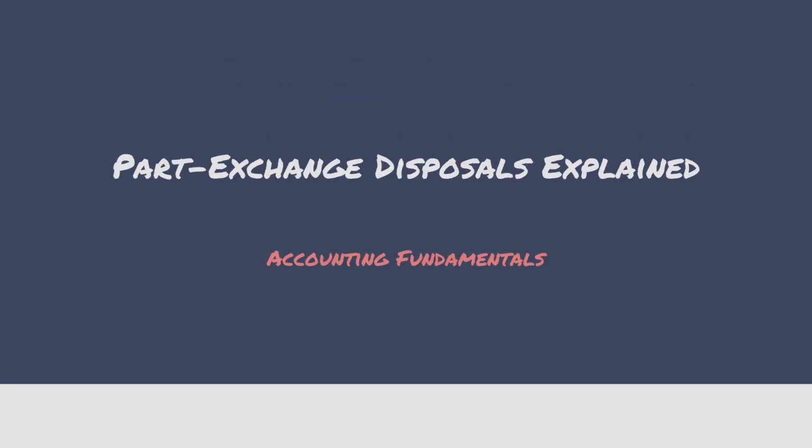I'm Luke, an ACA qualified accountant, and in today's video we're going to be diving in and discussing part exchange non-current asset disposals. This is a type of disposal where a business exchanges one of its old assets in return for a discount on a replacement. So we'll discuss what part exchange disposals are and also how you calculate the profit or loss on these sorts of transactions. So yeah, let's get into it.